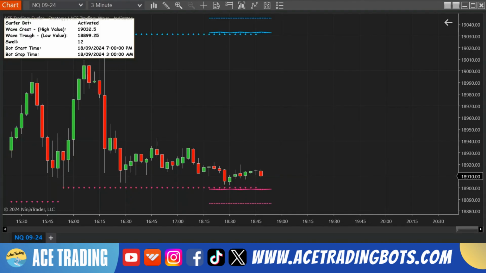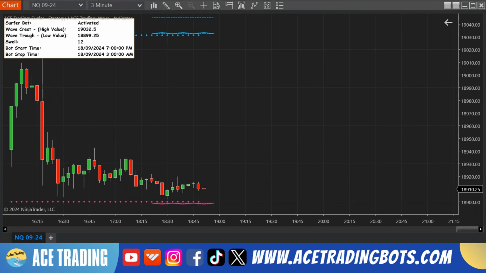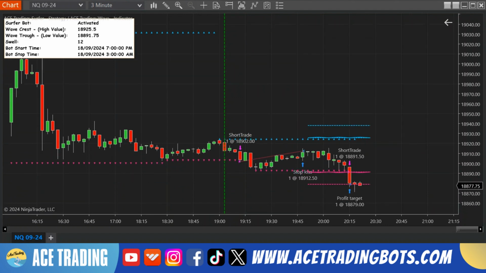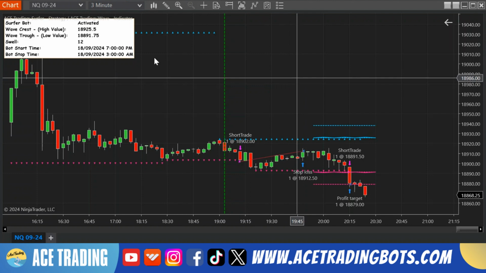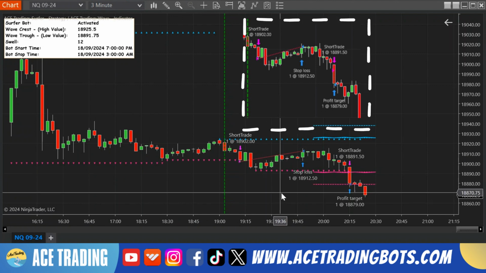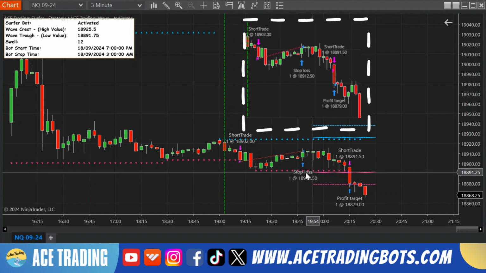Okay, so I've loaded up the same settings into playback. You can see I've got the same times, everything's the same, and I've got that same time for those trades. So now we're going to run these trades to see if we do get the same trades take place. So you can see that we have the same trades being taken. We have our same values of 18,902, 18,912.50, which is a loss, unfortunately. But then we obviously get that loss straight back with our win.